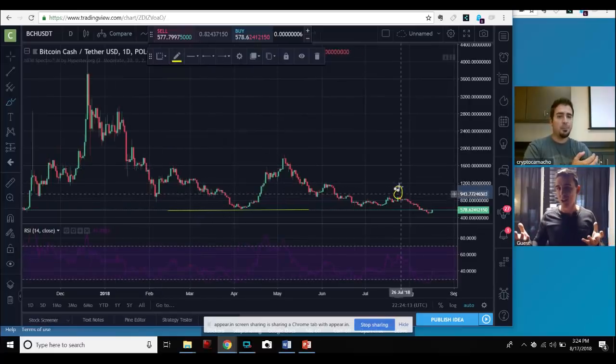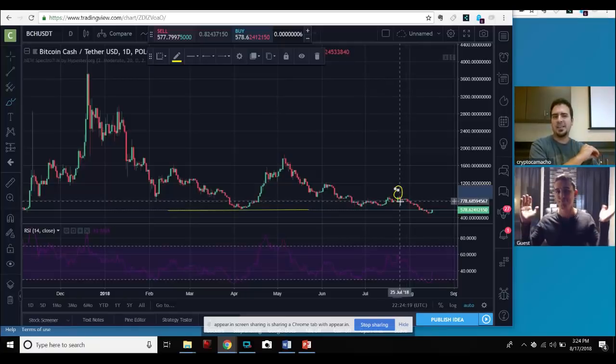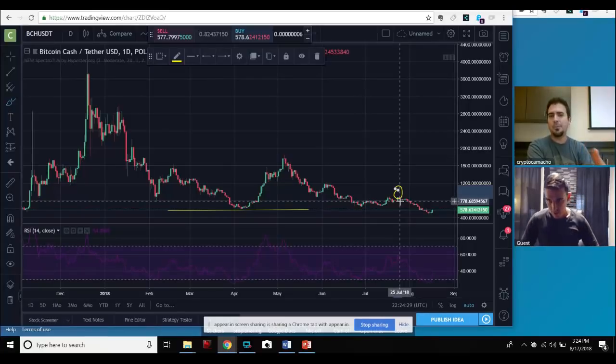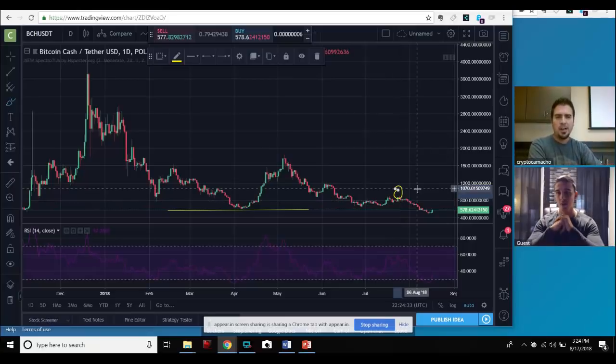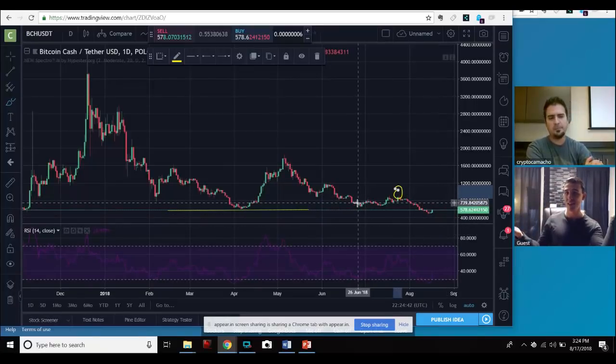Yep. To your point, right when they announced that the SEC was going to delay the ETF, what Rod's talking about is when the SEC decided to delay the decision whether or not to approve or disapprove an ETF that was going to basically enable institutional investors to enter the market through an ETF play. They delayed that from August to September, and you can see literally right here in July that started that downtrend, bearish market. So very good insight there.